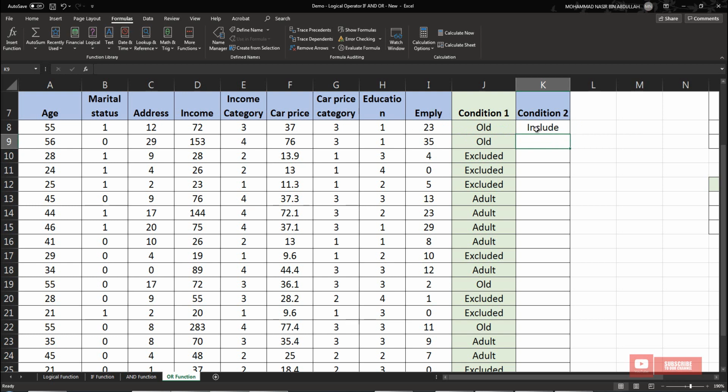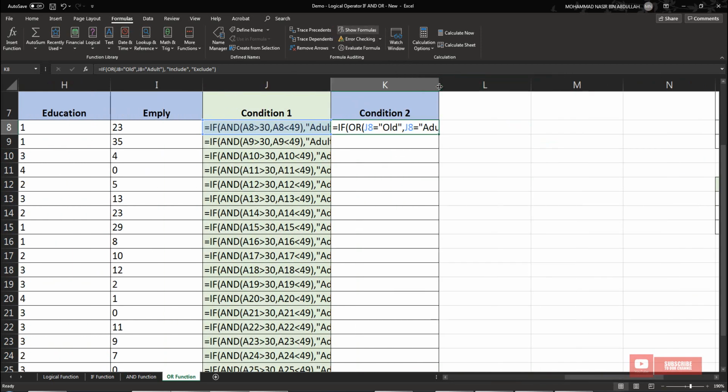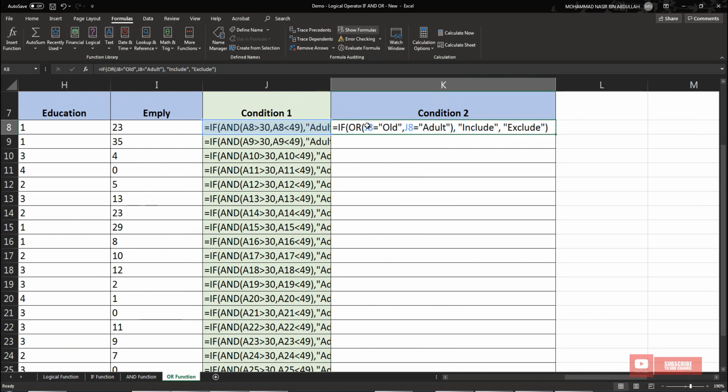Now if I show the formula, what happened here is I'm using the OR function. OR means it will choose either one: if the condition equals old or the condition equals adult, either one, it will result in include. If this condition is not met, it will stay as exclude, right? So this is how the OR function works.